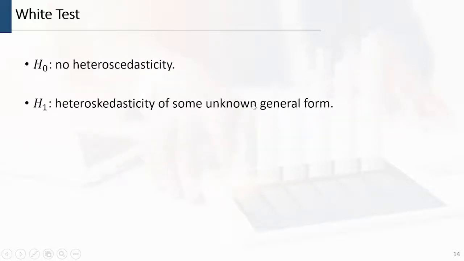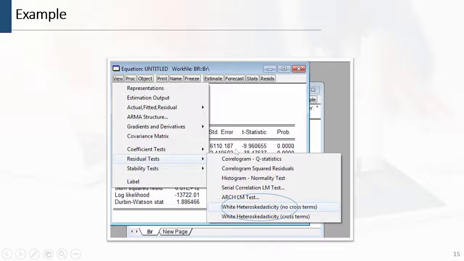Okay, so basically, again, just to repeat, the null hypothesis of the White heteroscedasticity test is that there's no heteroscedasticity. And suppose you reject the null, suppose the p-value of the test is less than 0.05, or the chi-square statistics is larger than the 95 percentile critical level, then that's an indication you have the problem of heteroscedasticity. Okay, if you want to do that in eViews, you can just look at the output table of the regression. You go for view, you go for residual test, and then you search for White heteroscedasticity test. For simplicity, you can just go for no cross terms.